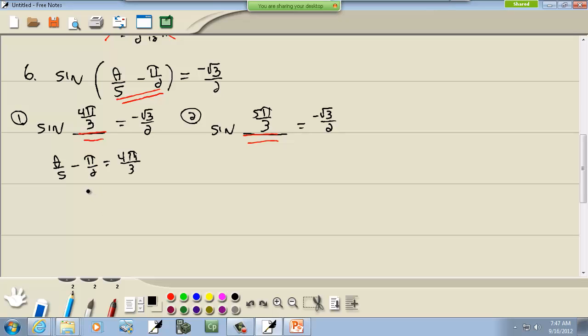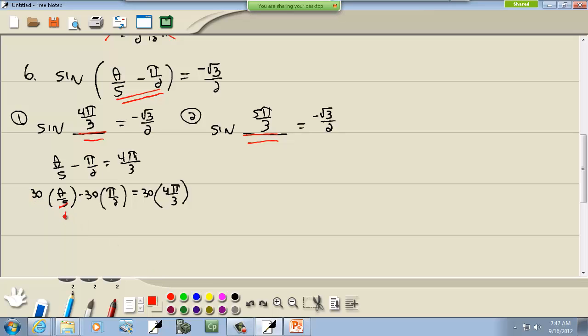If this was a normal equation, we would multiply everything by the LCM of all our denominators to get rid of the fractions. And I'll go ahead and do that just to show it. Let's see, 5, 2, and 3 be 30. So multiply everything by 30. I tend to ignore this in trig usually. But if you struggle with fractions, get rid of them to begin with. That's what I'm showing in this step.